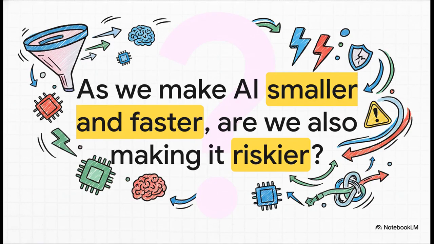And that really leaves us with a huge, crucial question to think about. Model distillation is without a doubt a key to unlocking AI for all of us. But as we get better and better at making AI smaller, faster, and smarter, are we also, maybe unintentionally, making it riskier?